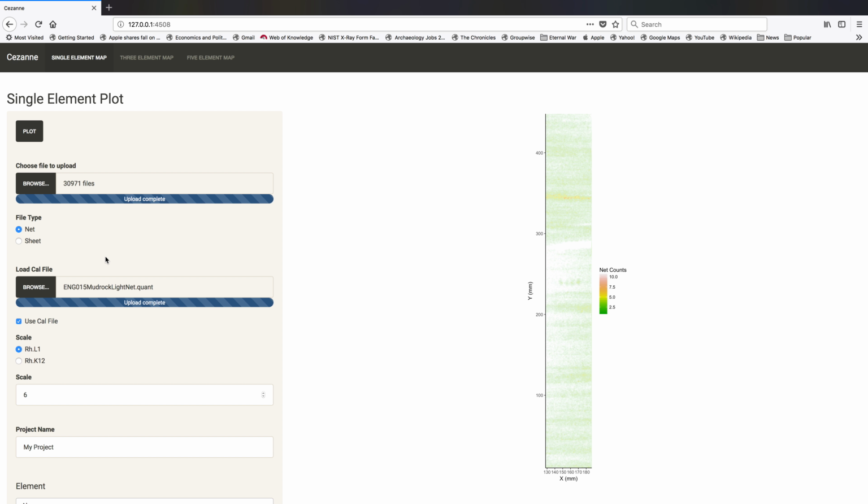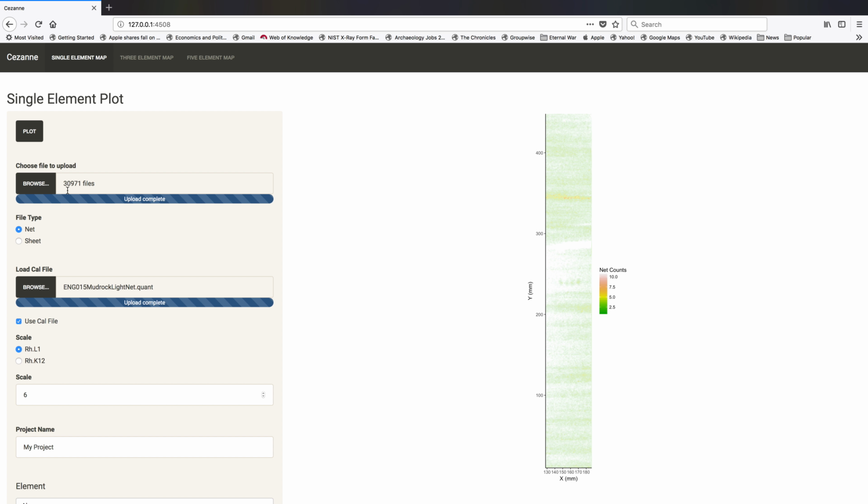Now, one of the big challenges I ran into is that RTAX unfortunately does not save the time of acquisition, which makes it more difficult to apply a calibration since obviously variance occurs. So here I've added a rhodium scaler where you can basically scale to either the rhodium L or K line, depending on the type of spectra you've taken. And then you also have an additional scale factor, so you can judge based on the quantities presented here. Ideally, if there is ever any integration with RTAX, that would be something to be addressed, but for now, we've got to work with what we've got.